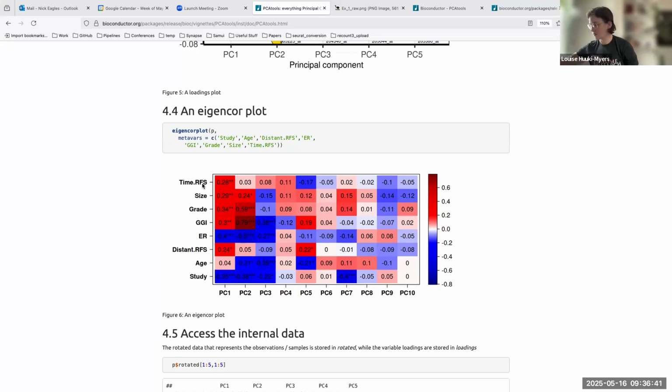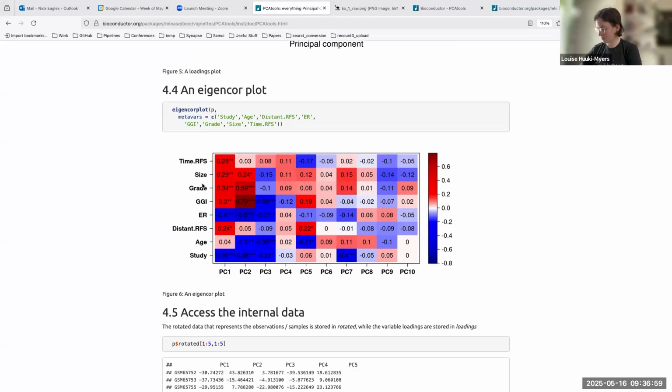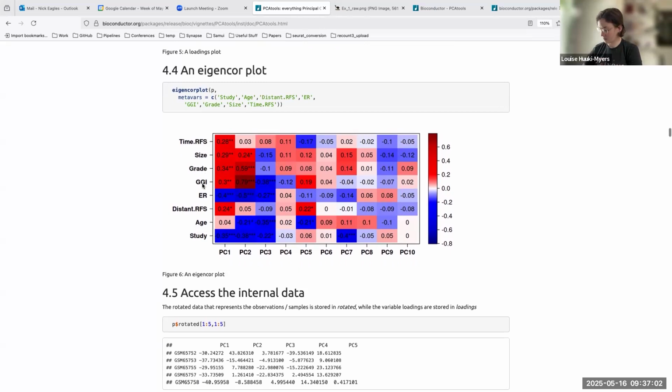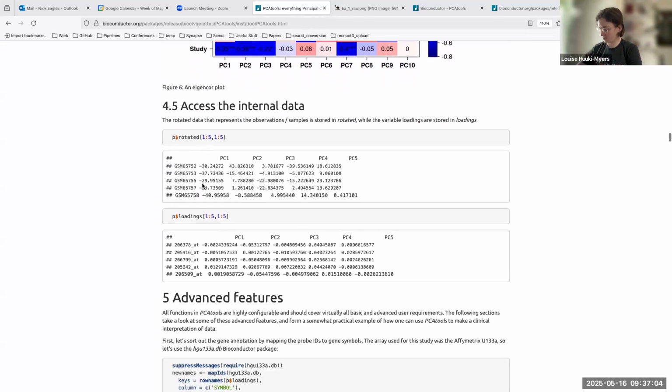Other plots, I would have to think about how we would use them. For now, to me, they're also a bit abstract. I think they also talk about how internally these objects have different components. Actually, I have to remind myself, because I thought the rotation matrix was the principal components themselves, but it's not. That would be the loadings.